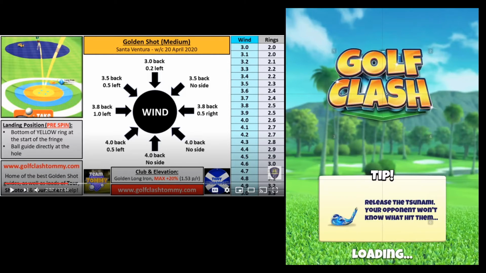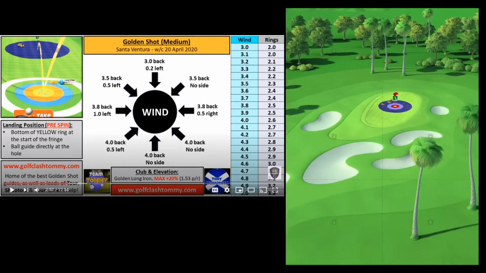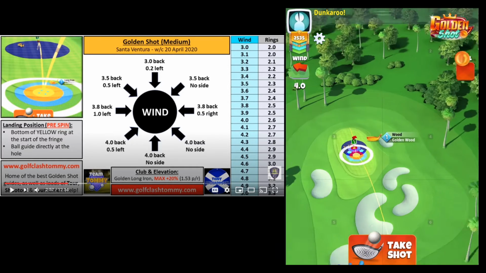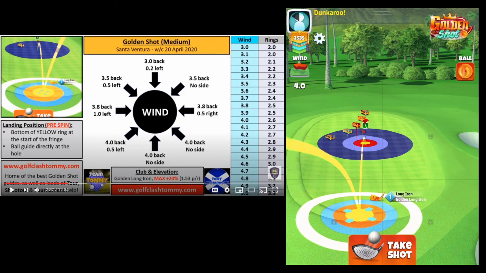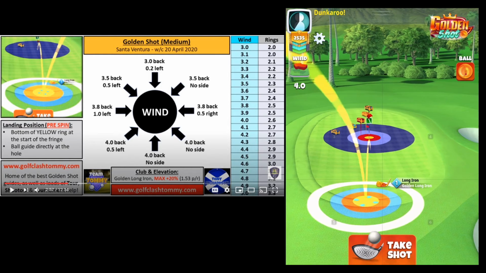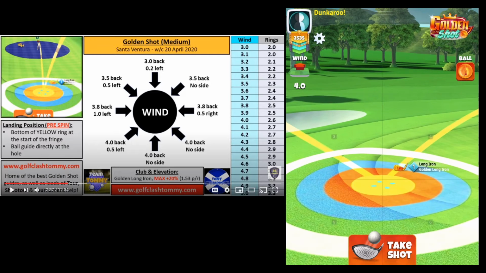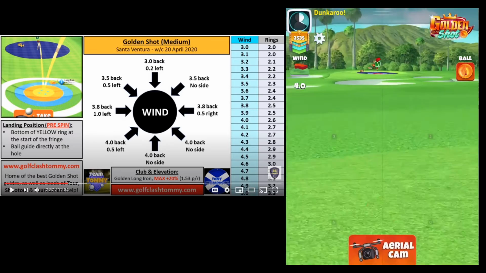Alright, back over to medium. And this time we will try a few shots on this one. This one could definitely use the common cards. So 4.0, we have a little bit of a tailwind, but not much. So we're just going to basically line it up right there. And it's going to be 3.8 back. I'm going to go 4 back and then go half a spin right, just to make up for that little amount of tailwind. And then 4 is going to be 2.6. Let's see how that turns out.